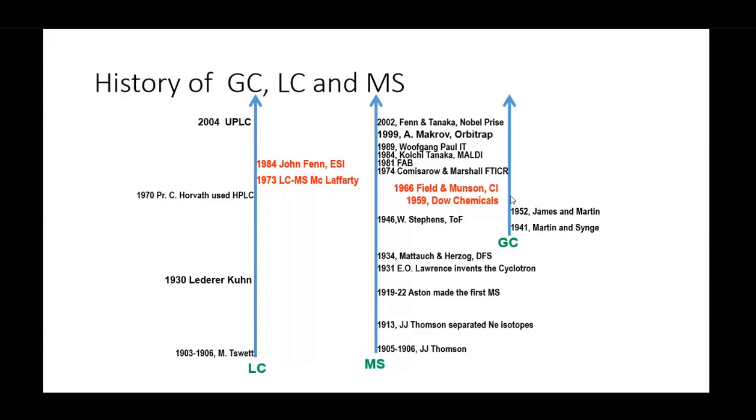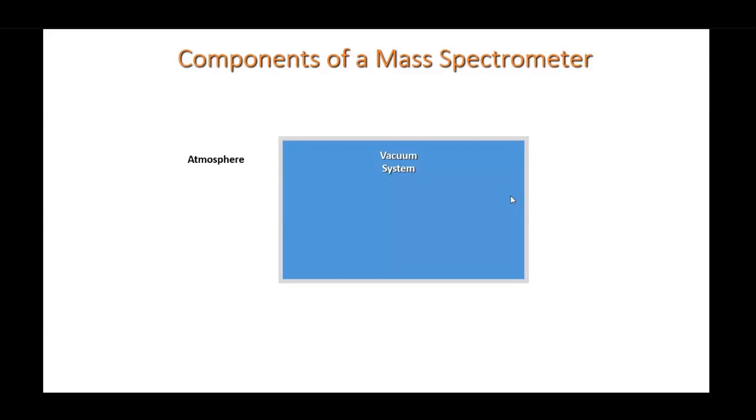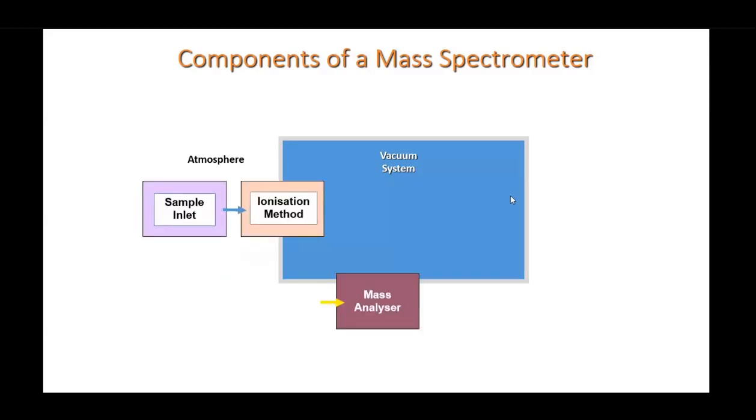So we have to understand why it is so, and we will quickly get into the next part, which will help you to understand the difference between these two techniques. So I will definitely cover some aspects of GCMS before we get into LCMS. So let us quickly go into mass spectrometry as an instrument.